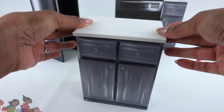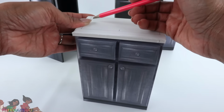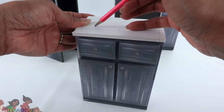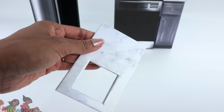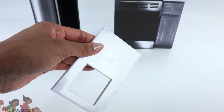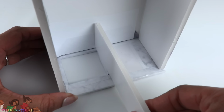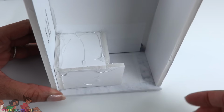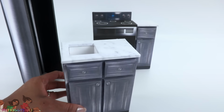Cut it out, making sure it does not extend past the sides of the cabinet. Now we just need to draw the sink and cut it out. Cover it with the printable marble, then cover it with clear packing tape to make it shiny. Glue it on top, then glue in strips of foam board to make a box around the sink, giving it a finished look on the other side.